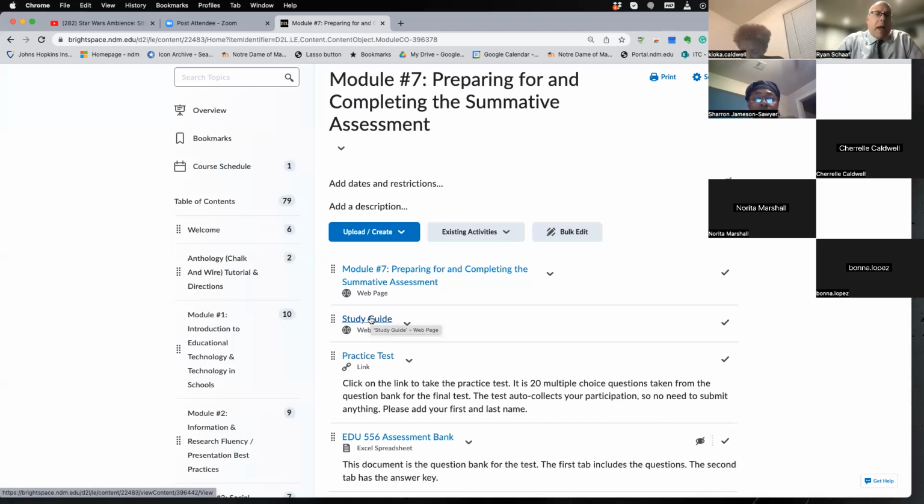The question is: select 3 of the standards and identify 3 strategies that you can use to address these standards in your classroom. So it's 3 standards, 3 strategies for each of these standards. That's really your test: 30 multiple choice questions and 1 essay.